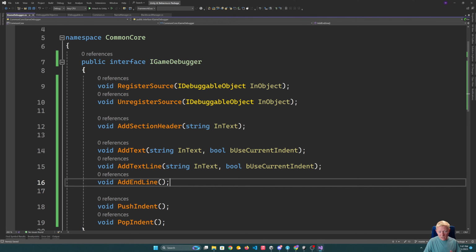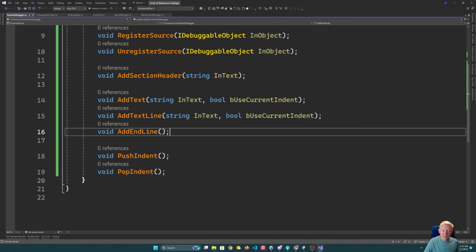So, okay, I think that's a good set of stuff for the debugger. There are later things that I could add for drawing, stuff like that. I haven't added that yet, but that is something I do want to add in the future: draw support for this as well.